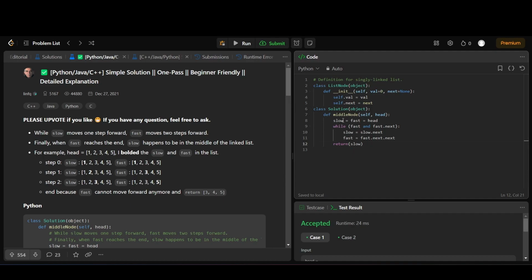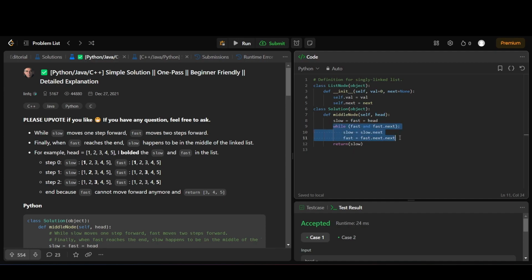Now I kind of get it. First, you start off by setting the slow and the fast pointers to the same location, just whatever the head is, and the head is the first position of the linked list.